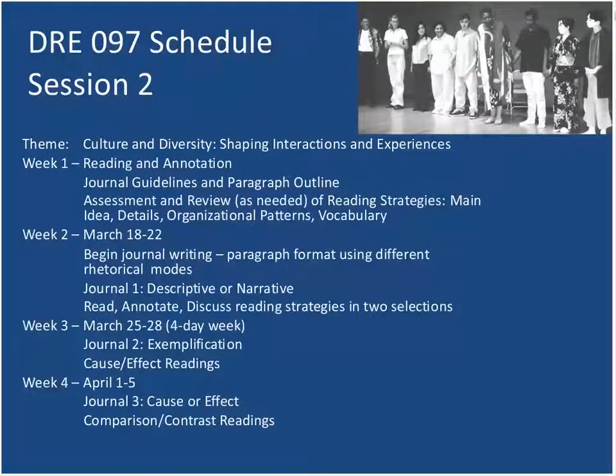So students begin with journal writing. This first one is either a descriptive or narrative journal. One of the guidelines in our plan also is to minimize the number of personal narrative type writings. So in each of these courses we have only one of those because we want to emphasize the expository and third-person text. Another journal, more readings in the book, cause and effect, and then comparison contrast.